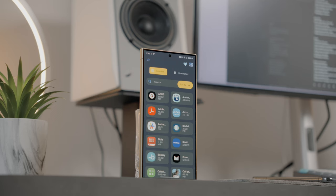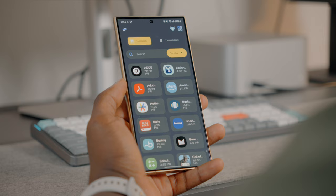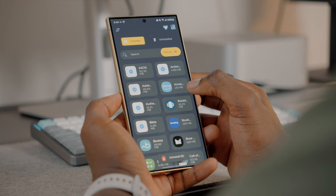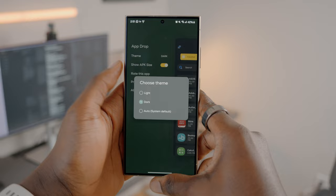If you have a lot of applications on your phone and you like to uninstall them, then Appdrop is the way to go. This app lets you uninstall a bulk number of applications easily. If you're running out of space and need to get rid of apps you haven't used in a couple of months, you can sort them out through this app. We all have apps just picking up digital dust that need to be removed. However, if you do want to get one back, it has a backup feature just in case you need that app in the near future.